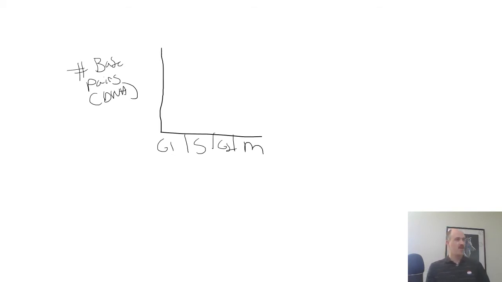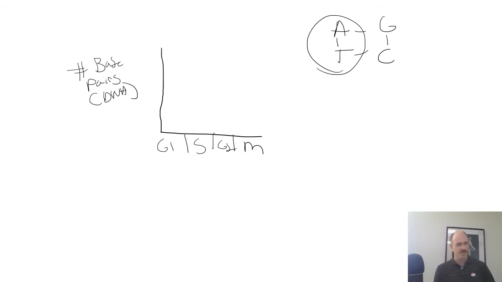Okay, so if we have a certain number of base pairs, we start in a particular cell. In a human, it would be, who knows, a lot, millions and millions of base pairs. But we have a certain number of base pairs. By base pairs, by the way, I mean in DNA, you have an A here, so the other strand of DNA would have a T, and here you have a G, the other strand of DNA would have a C, so on and so forth. These are base pairs. So how many base pairs are there?